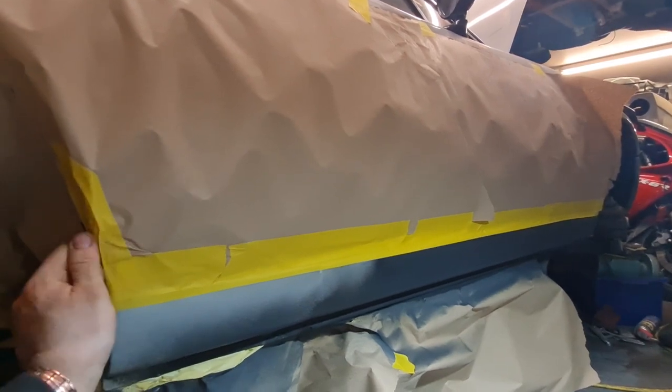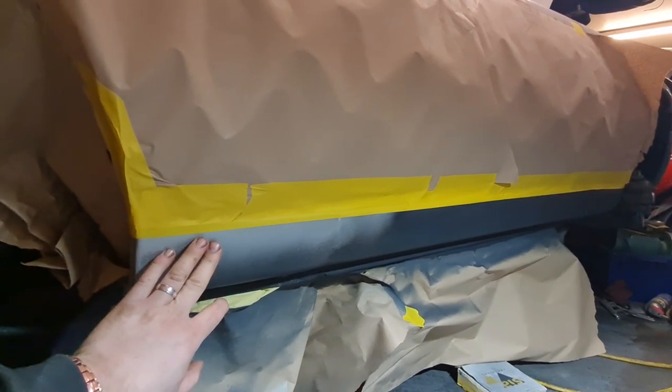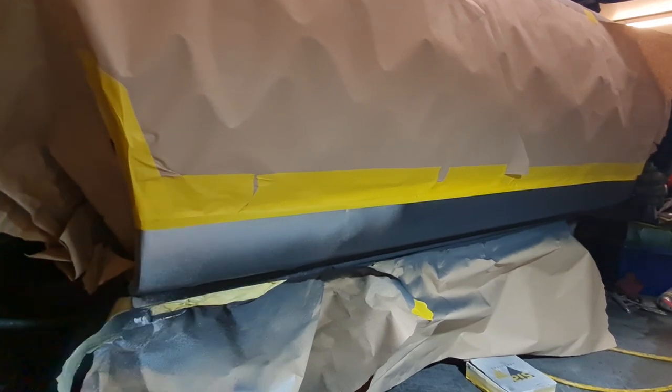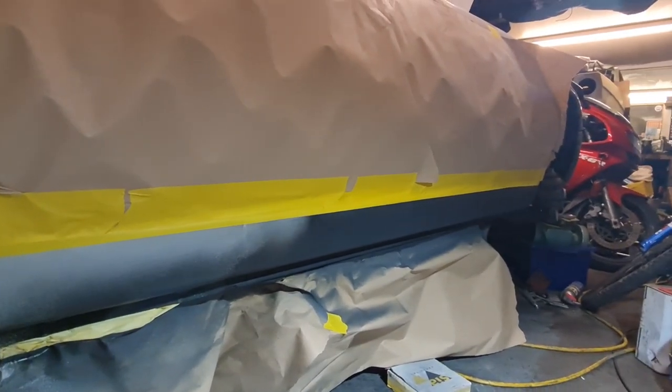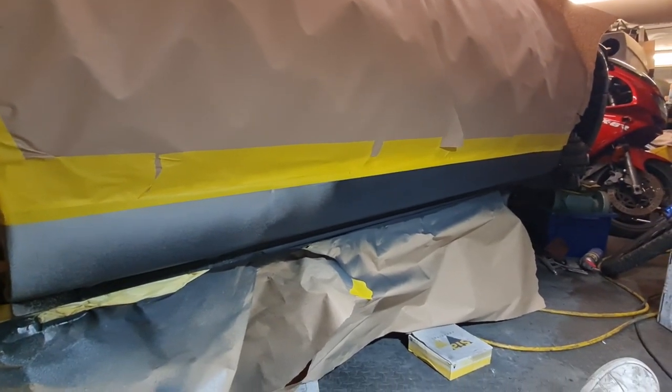Okay, we're all completely masked back up again now, and we are ready to lay the satin black on. I've given this a little flat back with a bit of fine 240 paper, just to obviously key that back up again, because that little bit there had lacquer on from when I painted the silver. The rest of it's all stone chips, so that's still got a key on it anyway. So we're going to get this set up, get some satin black on it.